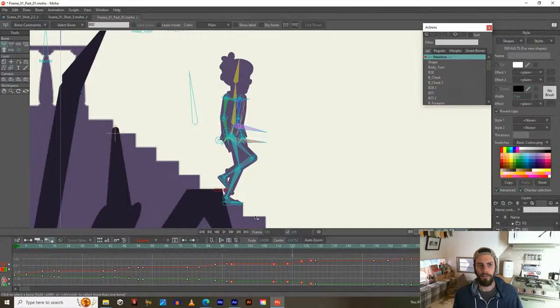Whereas Moho goes, well, we'll give you the tools that you need, and we'll just kind of place it all in these borders. Basically, if you want your character to turn their head, you do it the same way you would turn the foot, or the same way that you would animate the hands. So it's relatively intuitive in the way that it thinks through information.